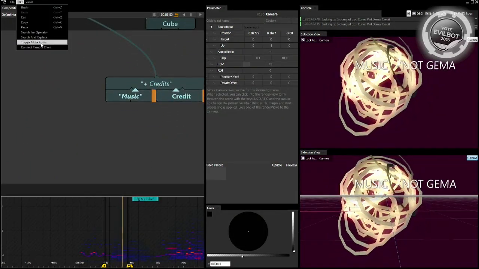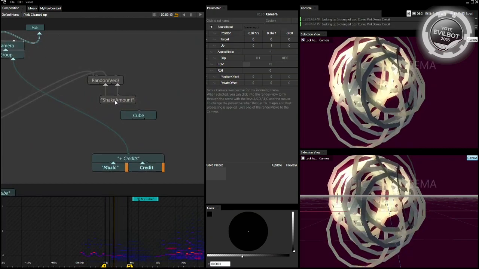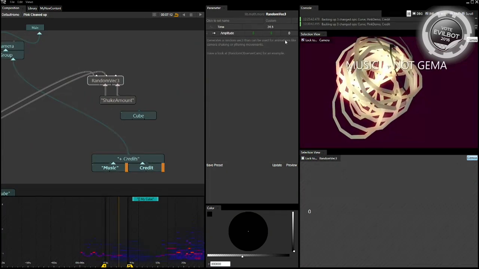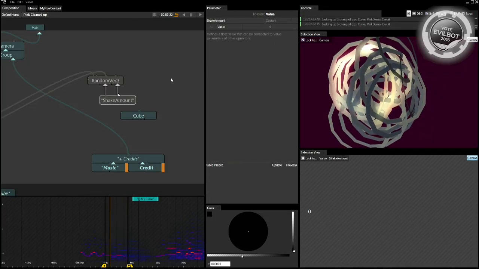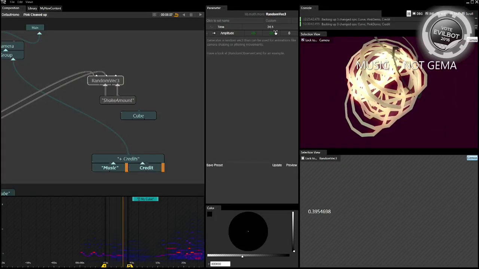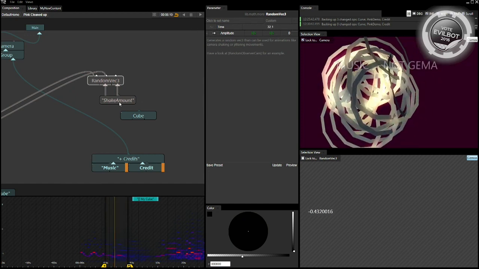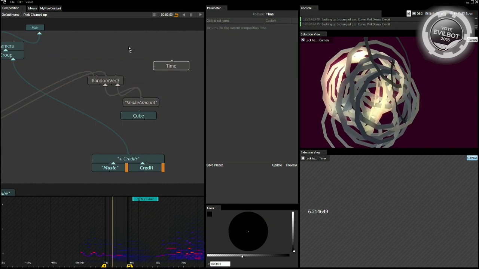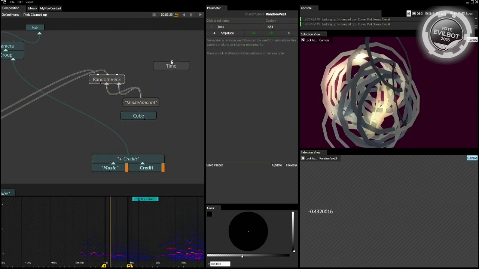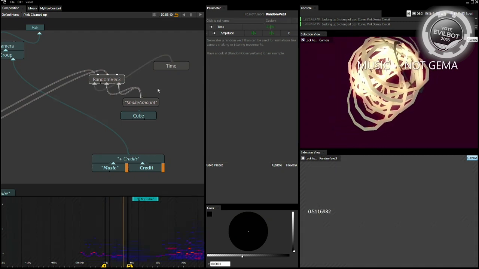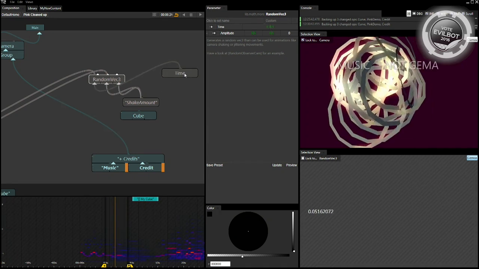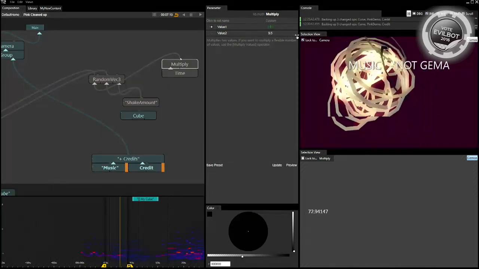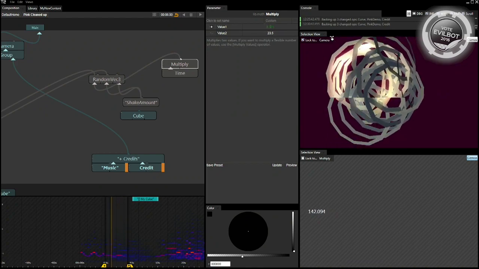Okay, let's silence the music so we don't go crazy. And then we had this randomVec3. This doesn't do anything because the shake amount right now is 0. But if I increase the shake amount and then change this value, something happens. And now if you take the time and pass this into the time here, it's shaking, but not really shaking because the time is too slow. Then we can say something like multiply, and okay, it should shake faster. So now it's shaking like crazy.